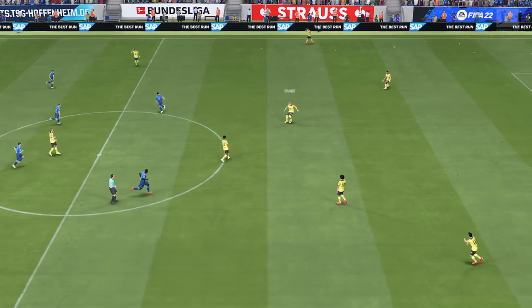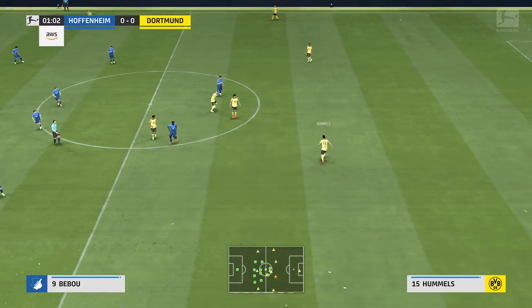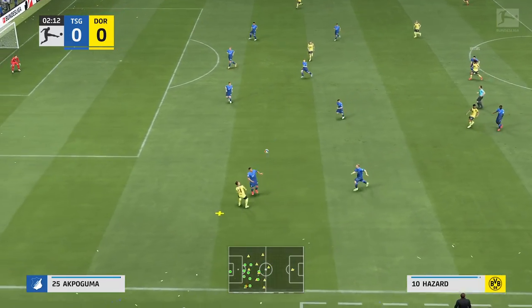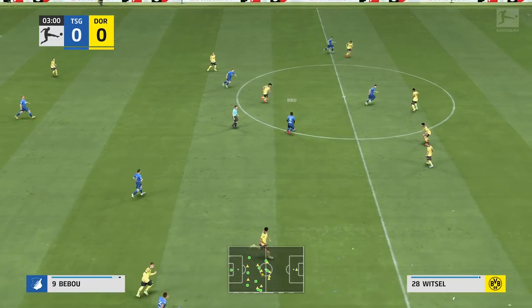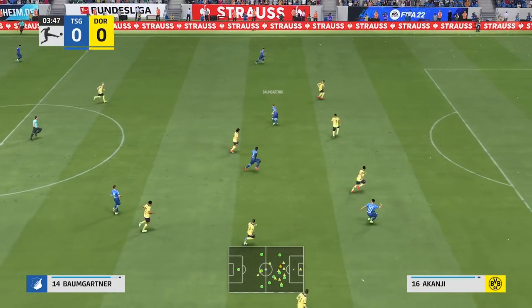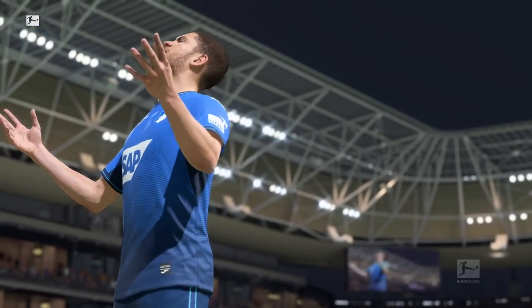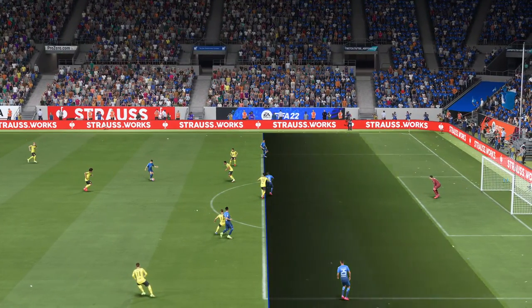And now they get the ball rolling. Bebou. Beautifully disguised ball. Offside it is, but he needed sharp eyes to make that decision. Well, it's fine margins, isn't it? But in the end, he just went too early.